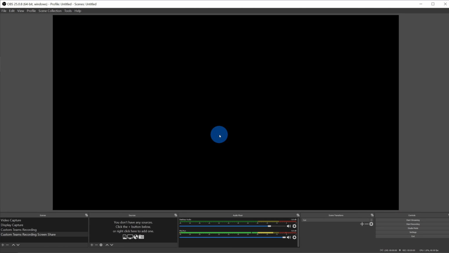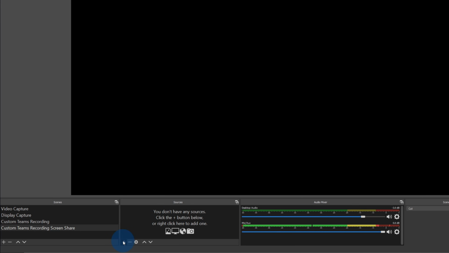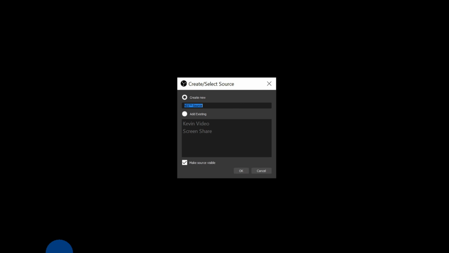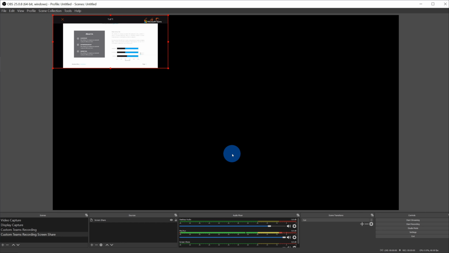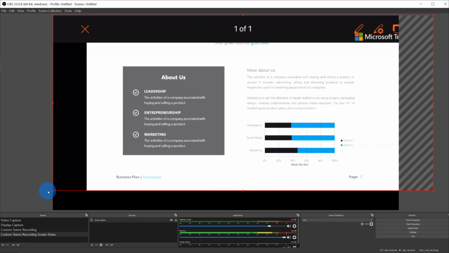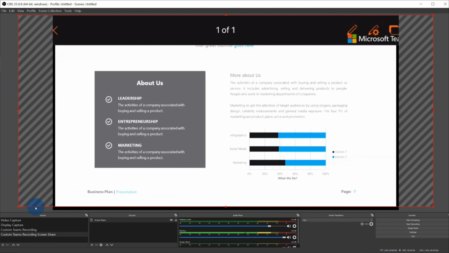This now adds another new scene, and for this, I want the content to take up the full screen. I'm going to go under Sources, click on the plus icon, and once again, go up to NDI Source. Under here, I could either create a new NDI source, but I'm already leveraging my screen share. Let's click on Add Existing, and for this, let's click on Screen Share. This now inserts my screen share into the view. I'm going to expand this so it takes up the full screen, and let me position it so you just see the slide on the scene.